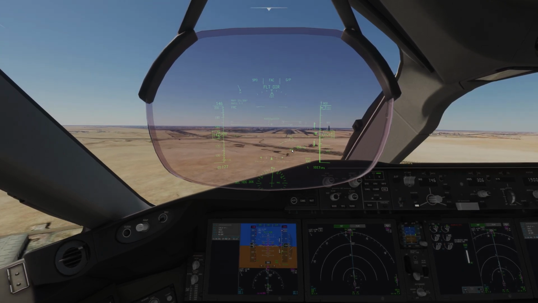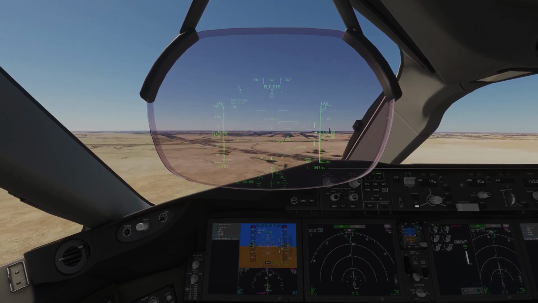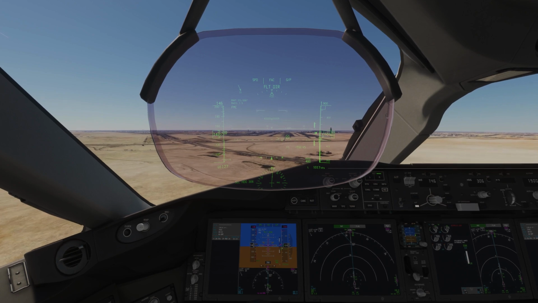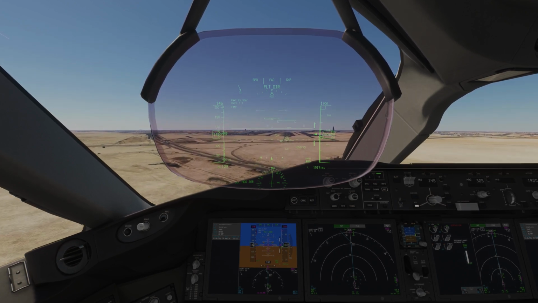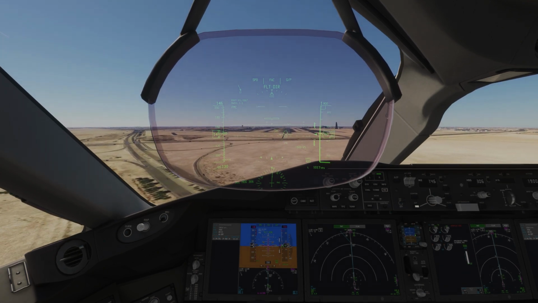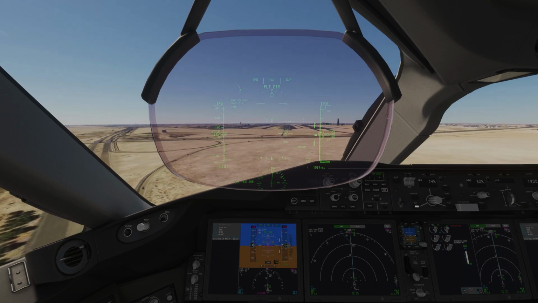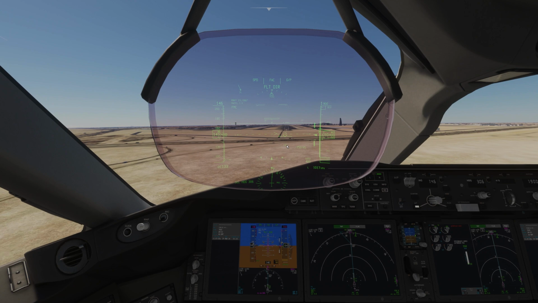360, 370. Approaching minimums. So at this point, I can see whether I can abort the landing.